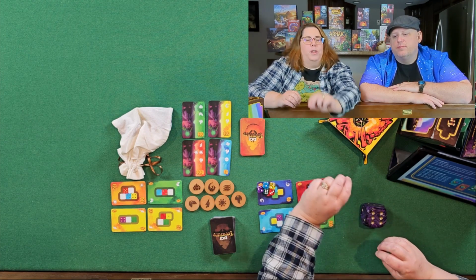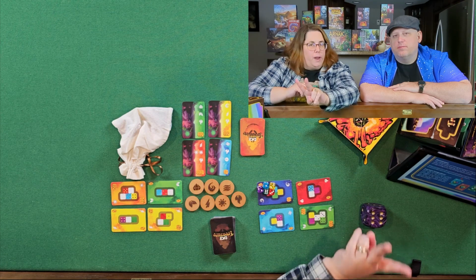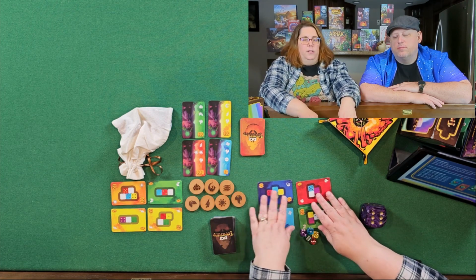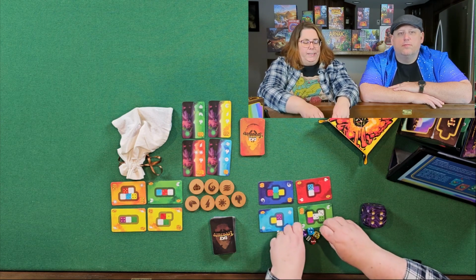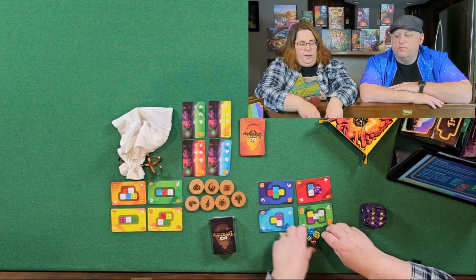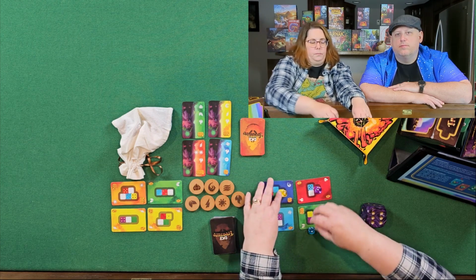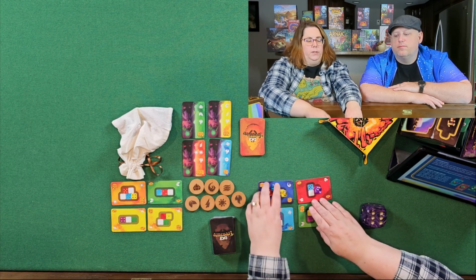Right before you start the round where you're rolling 2 dice, you're going to take any cards that have not been completely filled in, and you are going to push those. So this one's filled in. Whoops.